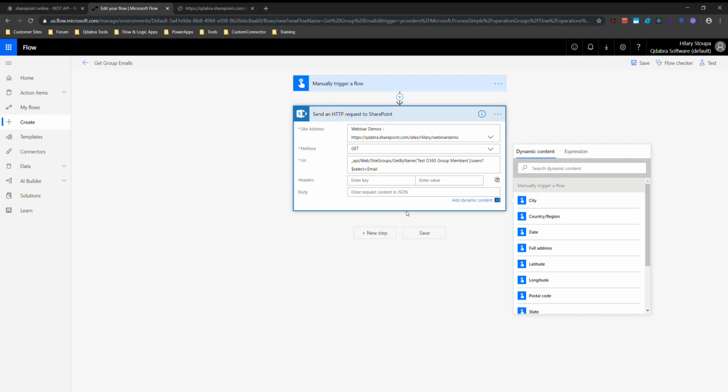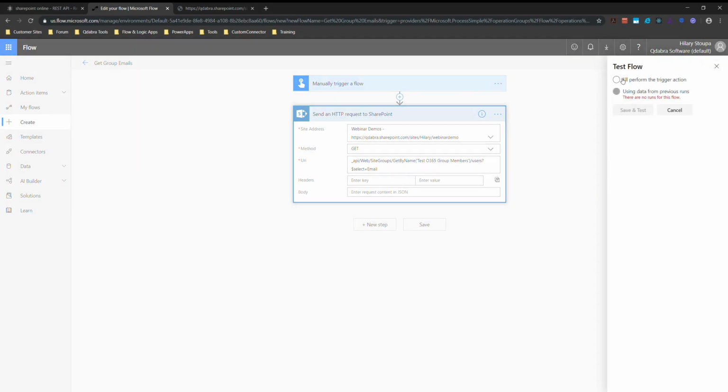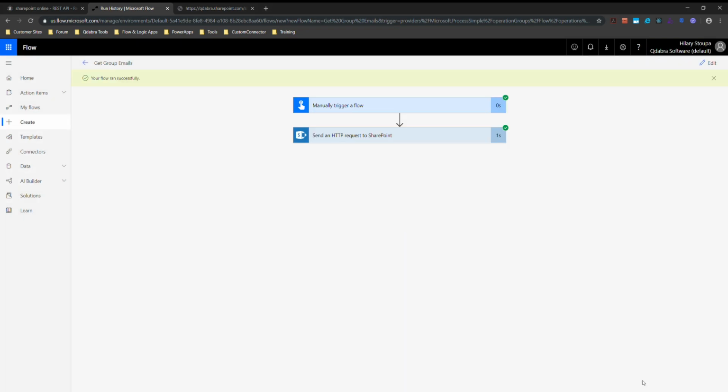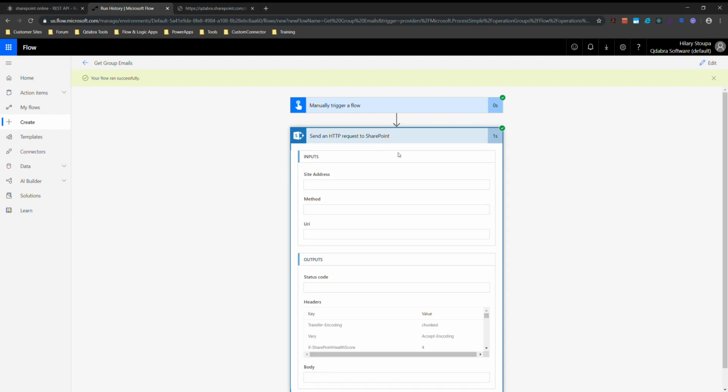And if we don't parse the JSON, we're just going to have back the body object, which is fine. You can get data from that, but it's a lot easier to deal with if we use a parse JSON step. And so what we're going to do is test our flow to take a look at what's returned from our call here, because the parse JSON action has this handy feature where it will generate the schema from your data, and we want to take advantage of that.